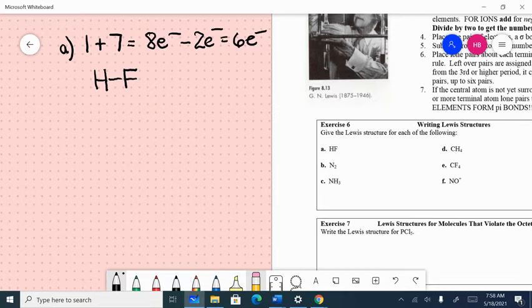Remember, hydrogen can only have this one bond. He's already got 2. He's got the maximum he's holding. So I'll take the other 6 and satisfy fluorine. Fluorine is highly electronegative, so this is going to be a polar covalent bond. In order to be complete, you would need to draw the partial negatives and partial positives. This is a linear molecule. This does not have symmetry, therefore, it is a polar molecule.